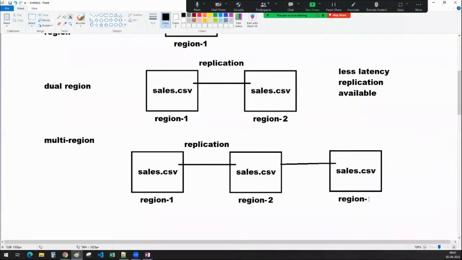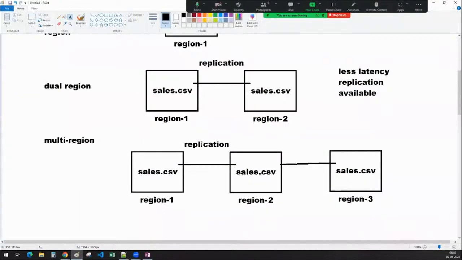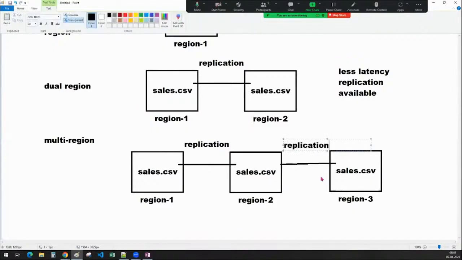So this is an advantage. The requirement is very simple: at any cost, because the cost will increase from the region to the multi-region. When you get a lot of benefits, the cost will also be there. So when you go to a multi-region, the data will be replicated to multiple regions and will be highly available. There is no latency at all, or we can say minimal latency. The latency is very minimal, comparatively very less.